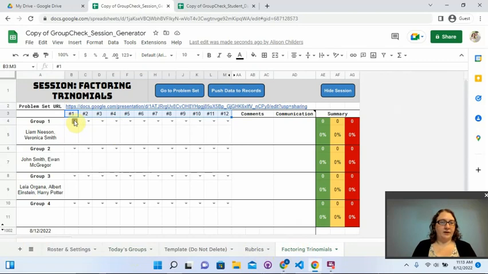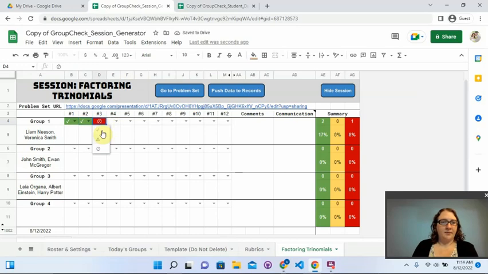So I've set it up to where you can give each problem a green check mark, a yellow warning triangle, or a red circle with a slash symbol. And so that's just a quick formative way for you to say, okay, these students completed this problem and they did pretty well. Maybe a yellow for, ooh, they kind of struggled a little bit on this one and had some more questions.